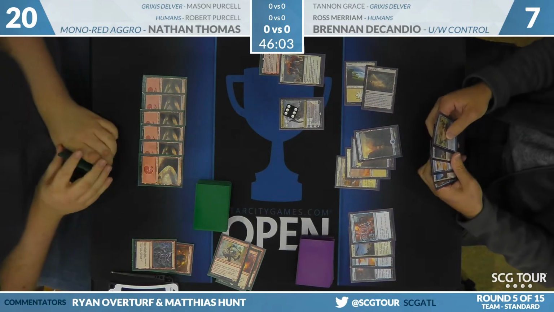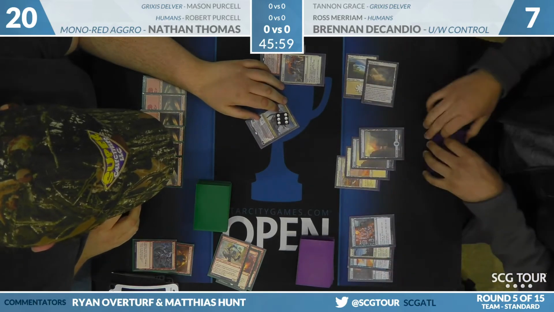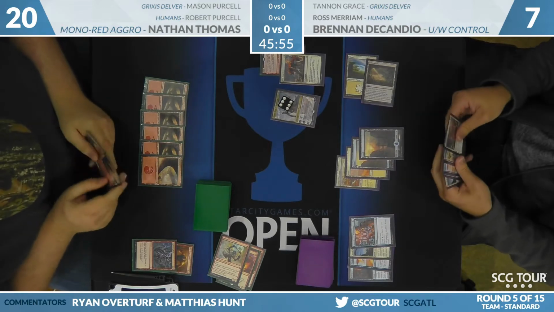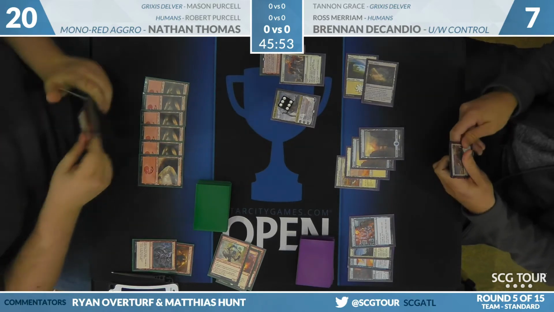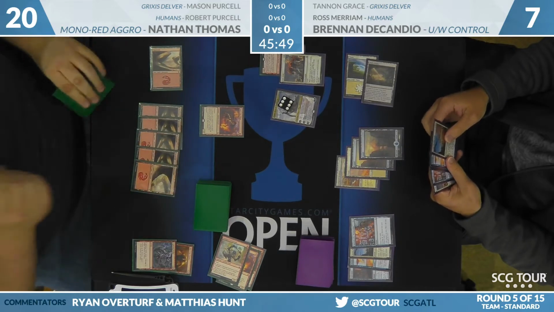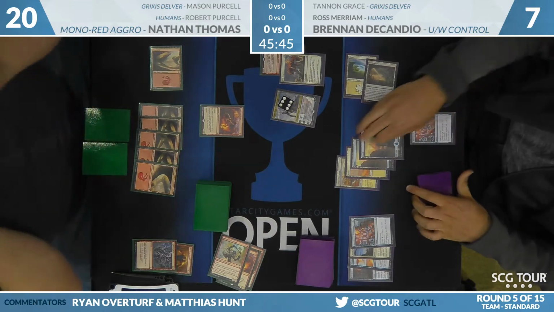Yeah. Now, DeCandio is not really able to gain life in this blue-white shell. There's a couple Fumigates, though for the most part, he's kind of got to counter any burn that shows up from Nathan Thomas, but not much along that front. Thomas has drawn a lot of lands. Soulscar Mage from Thomas. Brennan can Essence Scatter here, or he can Hieroglyphic.